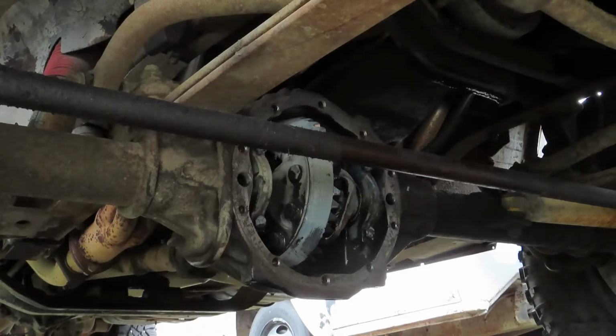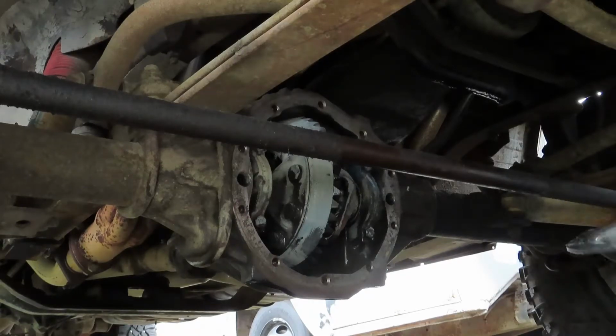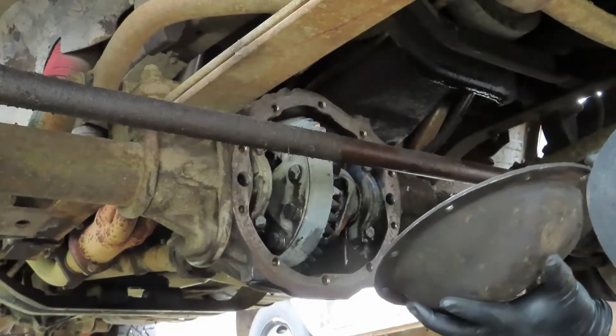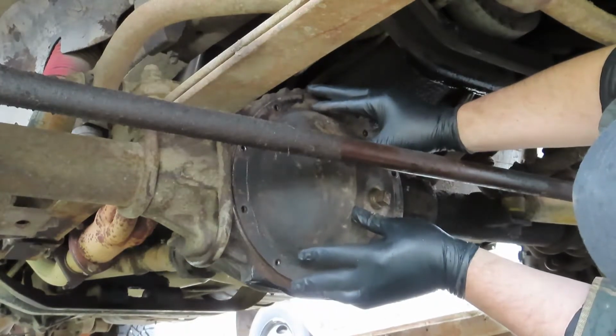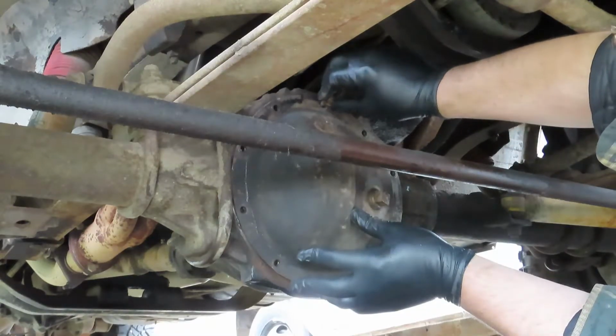Alrighty, well, cleaned everything up and got it all ready for a reinstall. Cracked open the gasket and it was actually a rear diff gasket. So, ran back up to the store. Of course, got to order one. Used to have this kind of stuff in stock all the time, but so I gooped it up with some sealant. It is not my preferred method. But I went ahead and ordered the gasket just in case this leaks. We'll be covered.